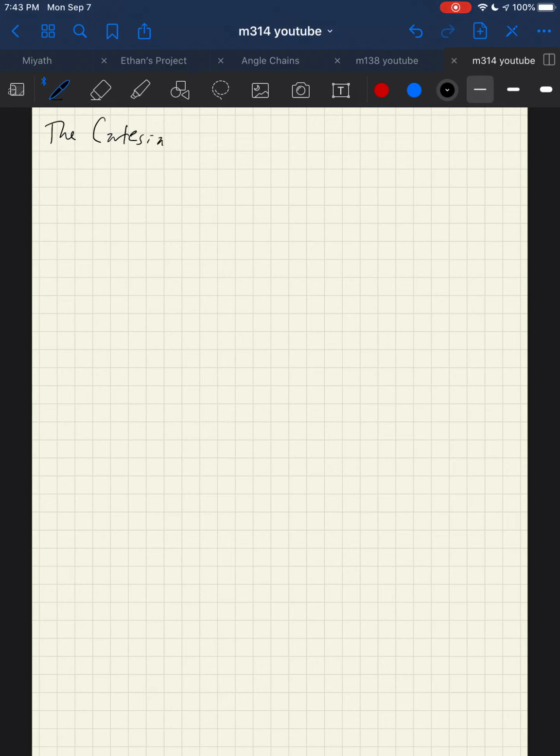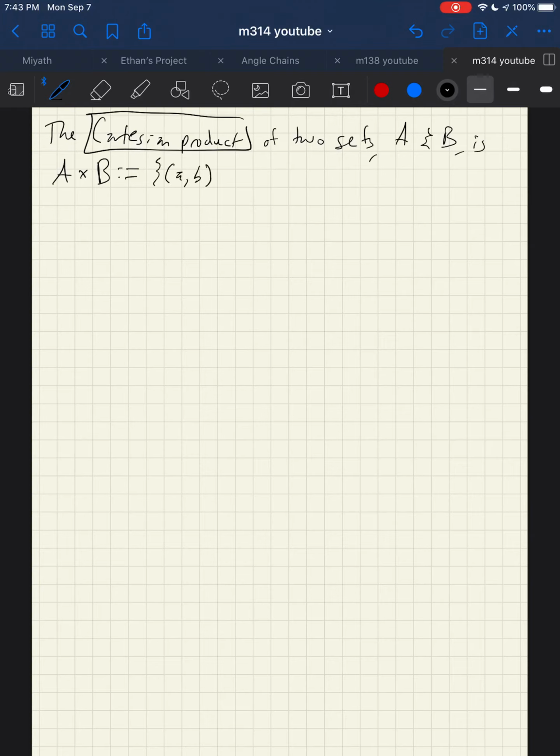The Cartesian product of two sets, A and B, and I'm just going to define it like this, A little x B, so it kind of looks like times, is defined to be the set of all ordered pairs, so it's (a, b), and I'm just going to add a note here, this is an ordered pair, not an interval.